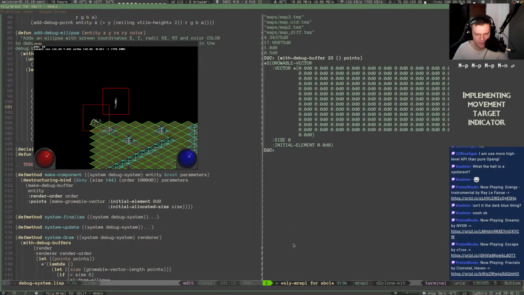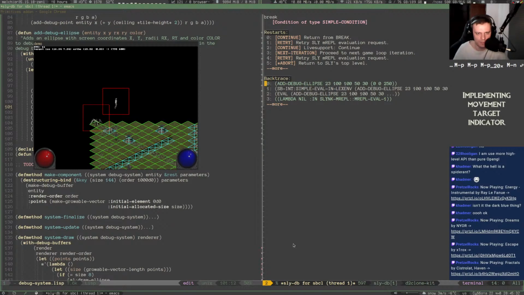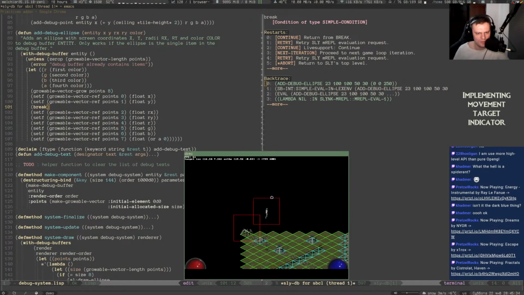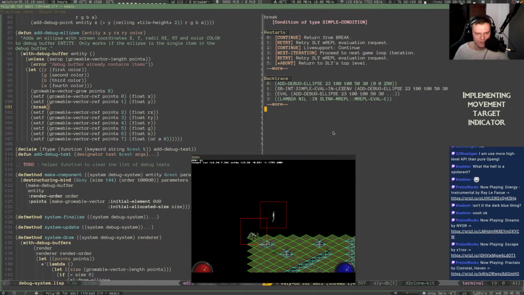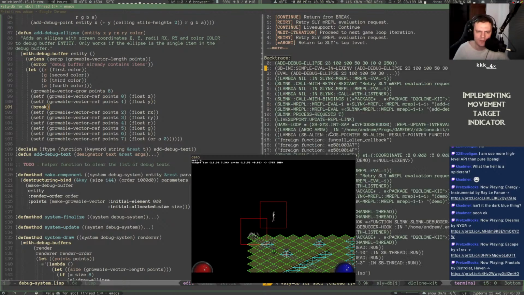So those points, yeah, looking pretty good. So let's call this a debug ellipse helper. Where was it? Yeah, and debug ellipse. Break. So what can I do here? And debug ellipse.